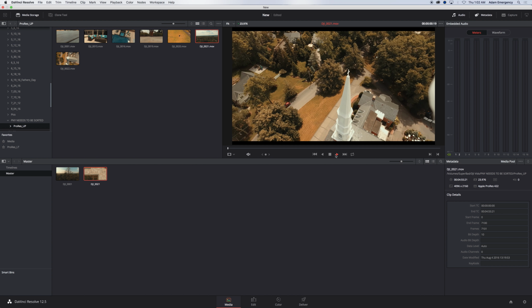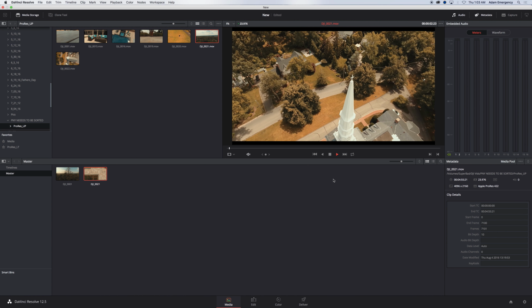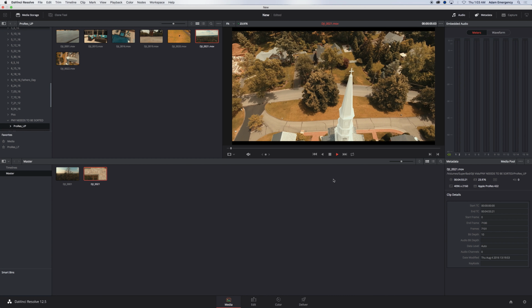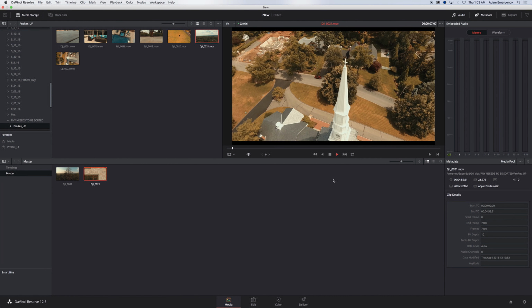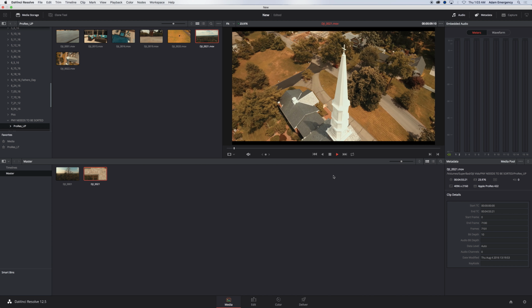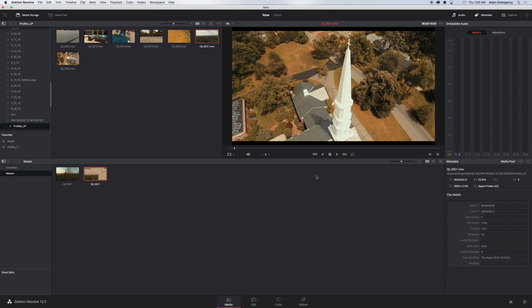And the reason it plays better is simply because, even though it's a larger file, it's not having to figure things out, because it's not an H.264 with the zeros and ones removed in order to make it smaller, more compressed. It has some negatives. One of the negatives is that it's not good for color correcting because you don't have a lot of color space.